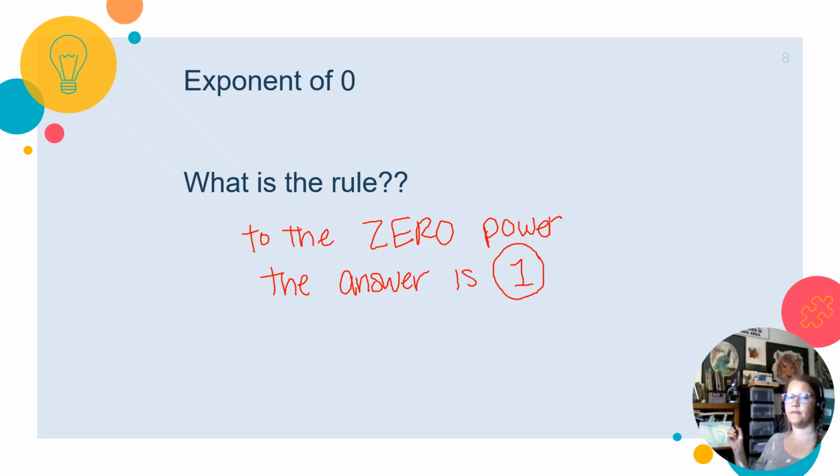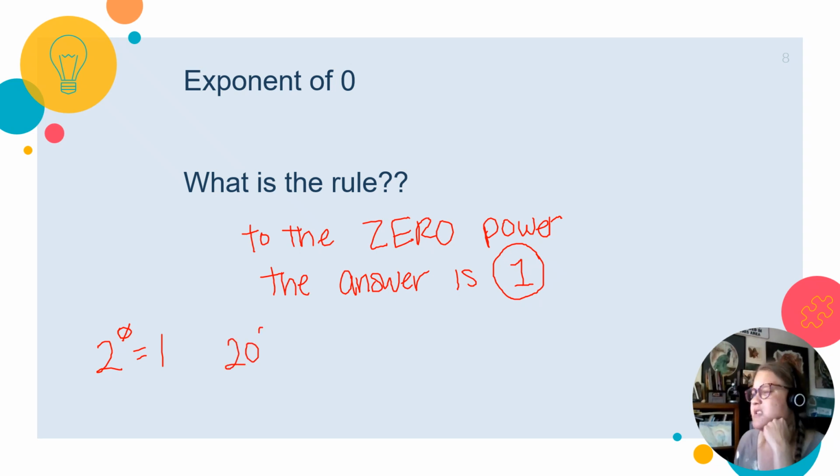That's it. What does that mean? Well, in a nutshell, what do you guys think 2 to the 0 power is? I like to slash my zeros sometimes so we know they're not O's. Yeah, okay, I really hope a lot of you said 1 because it's 1. All right, so let's look at 20 to the 0 power. What do we think that is? Yeah, it's also 1. 200 to the 0 power? Yeah, it's still 1.